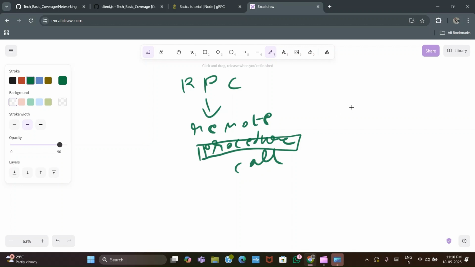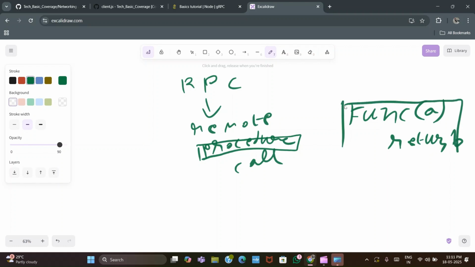Let's say I have a function that takes some value and returns some value. This is a function, and let's say this function is somewhere in a machine. I don't know where it is. Let's think of this as a procedure.